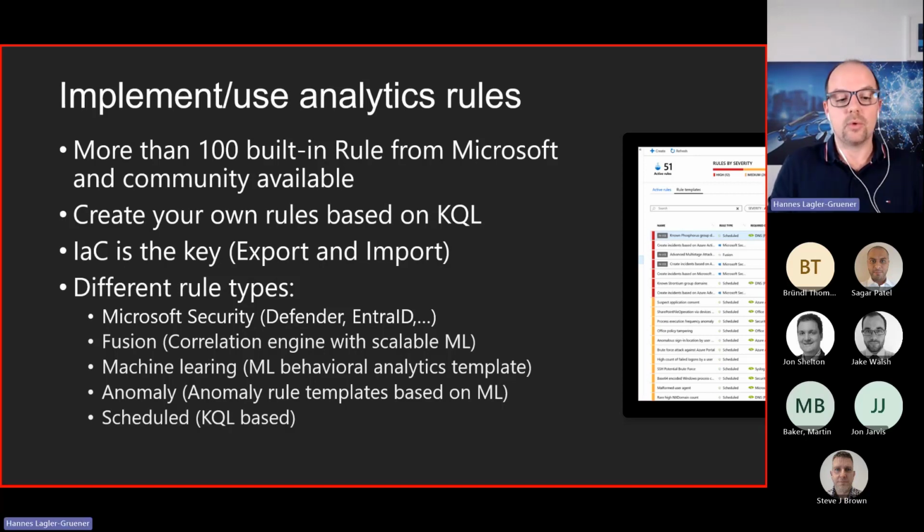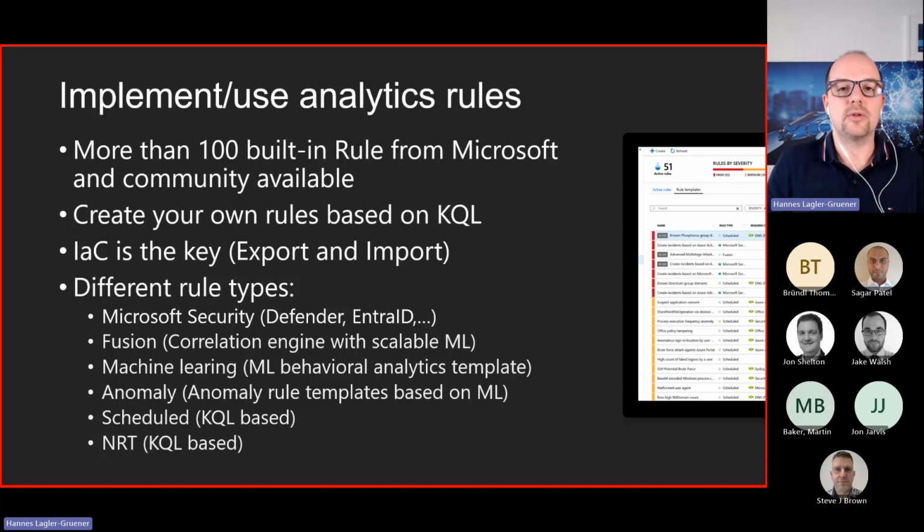The most common rules here are scheduled rules. These rules are based on KQL queries, so you can create your own KQL queries and implement them into scheduled rules. The only thing you have to know with scheduled rules is the minimum schedule is 5 minutes. So if you want to implement a near real-time rule, this means, okay, when the event is available inside Microsoft Sentinel, I want to get the alert instantly, you can use a near real-time rule.